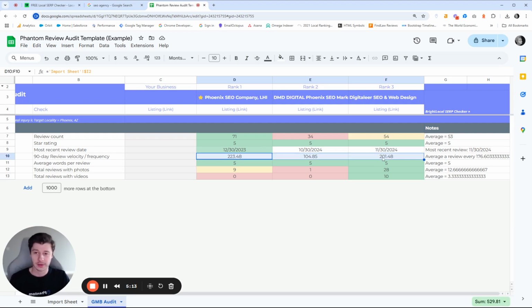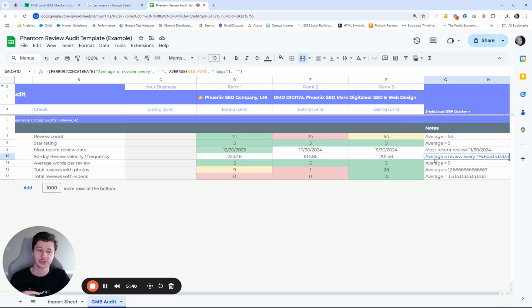Now, that's going to vary widely, like I said, just by industry. So, for example, if you're looking at restaurants, or even HVAC or plumbing companies that tend to have a lot of reviews as well, right? They have a lot of clients and a lot of work on a daily basis, as opposed to agencies who typically work with the same clients. Your review velocity is going to be a lot higher. And again, this number is just essentially how often they receive a Google review on a daily basis. So if this were 1, they would be averaging a review every single day for the last 90 days.